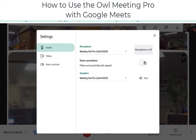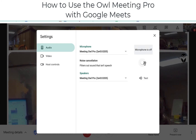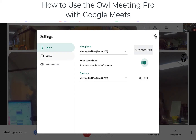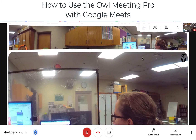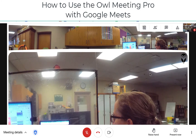Another piece you might need to switch off is the noise cancellation. Sometimes if a student's voice is too quiet, it might be seen as background noise. So if you're having problems with students' voices being picked up by your remote learners, you might need to turn this off. Otherwise, you can turn it on and it will help filter out any speech that Google thinks might not be actual speech — things like your HVAC unit or anything like that. And then we have our camera settings as well.